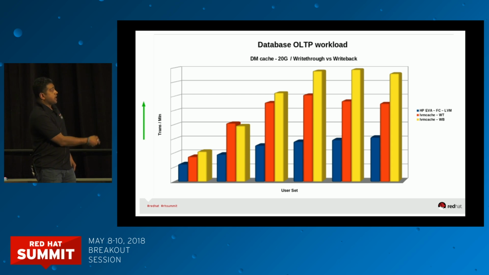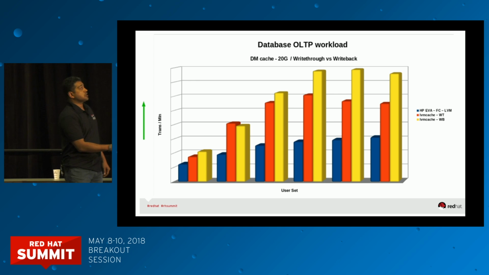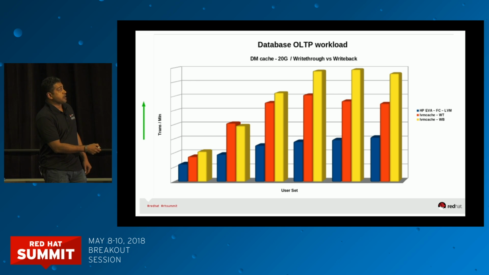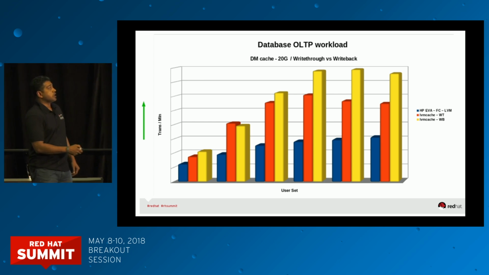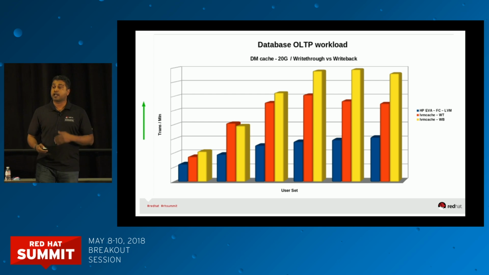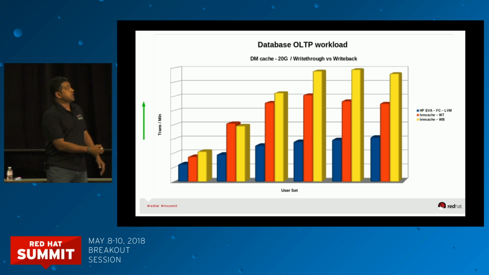In this case, I'm running the exact same workload. I ran my LVM, and I attached a fast device to my fiber channel LVM storage. And you can see with my fiber channel storage, I kind of top off performance. But as I add the LVM cache in a write-through mode, I was able to get a nice chunk of performance improvement. And then LVM cache also runs in a write-back mode. I was able to get my performance even better.